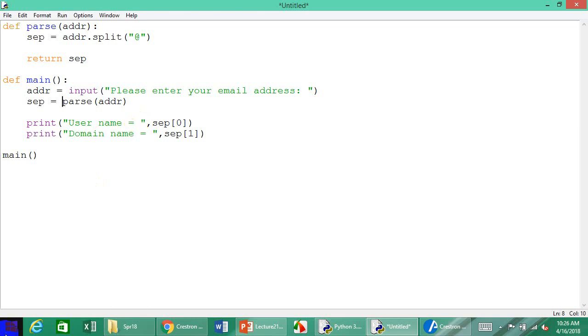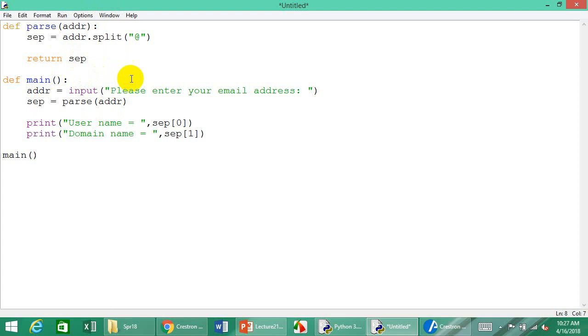So everybody here, I want you guys to become more familiar with this idea that when we have a function that returns a value, we simply say return that variable name. This variable name doesn't have to be the same as that. I did it that way because I could then not have to retype SEP. So the function gets called. We pass to the function parse the value ADDR. The parse function does whatever it wants to do. When it's done, it decides that it's going to return a value back to wherever parse was called. And so I want to take the value that's returned and put it in this variable SEP. This is the variable SEP in main.